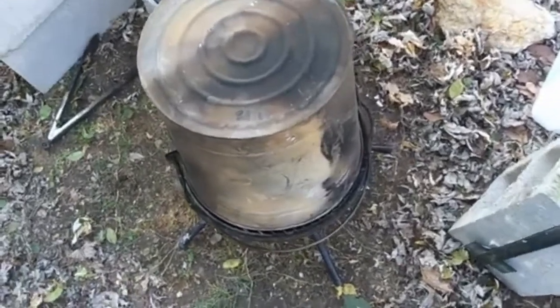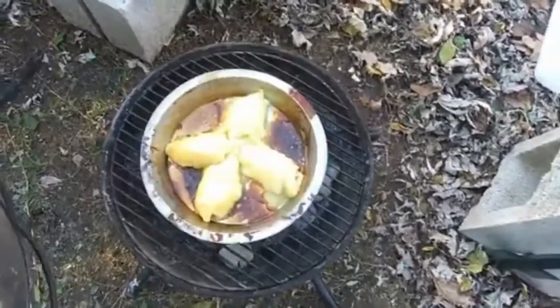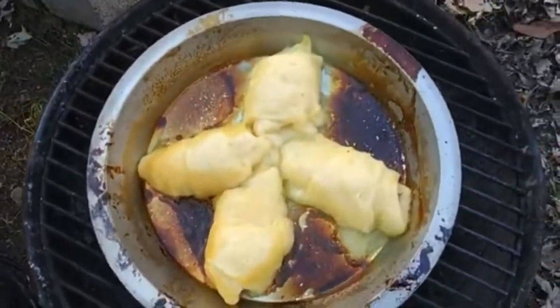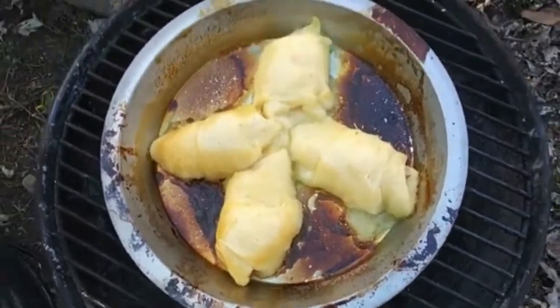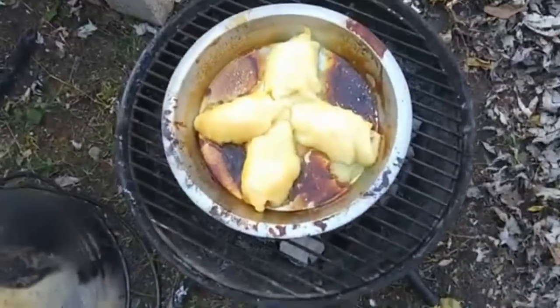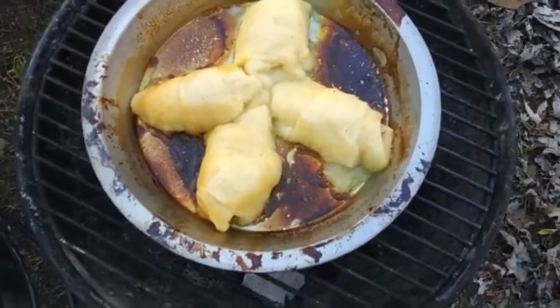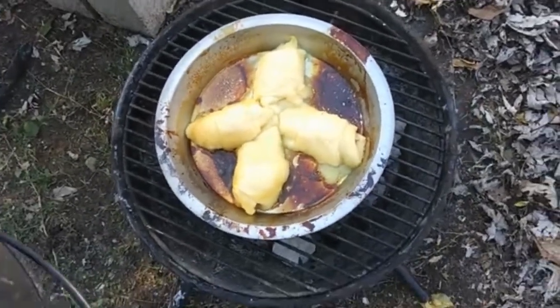Okay, let's check on these apple treats. Whew. It's taking a little bit longer than, oh wow. Looking good, looking good. I know it looks like it's not, but it is. And, alright, just a couple more minutes, and those will be done. Let's see. Yep. Alright. Just a few more minutes, and those will be alright. Might add a little bit more Mountain Dew, but hang tight.